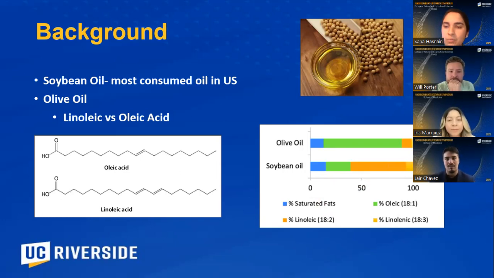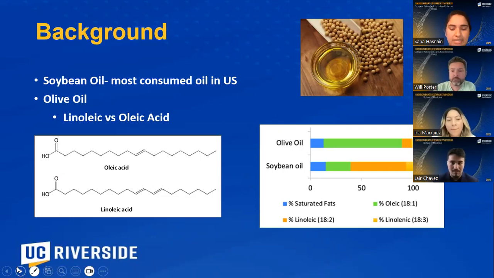Now, we'll be talking a little bit about olive oil too. That's another oil that I looked into. Olive oil is largely considered to be a healthy oil. It consists mainly of oleic acid, which is a monounsaturated fatty acid. Oleic acid takes up almost 3/4 of olive oil, and it has a smaller fraction of linoleic acid. Over here, we can see the buildup of each of the oils, and over here, we can see the structural compounds. The main difference is the presence of one double bond. So that's all you have to know about soybean oil and olive oil.